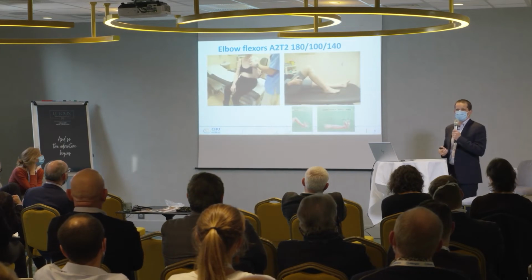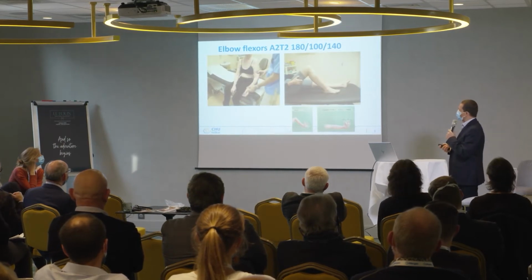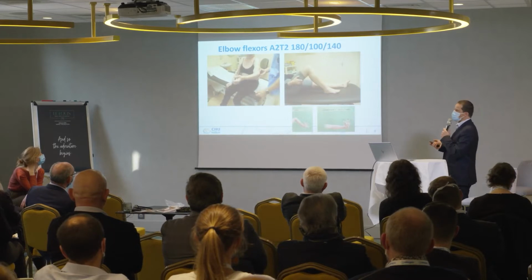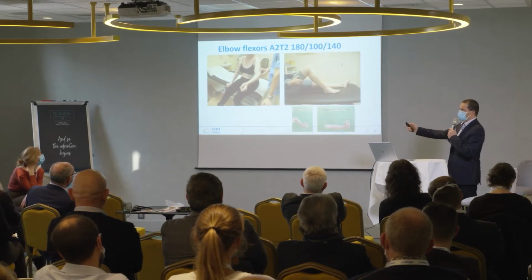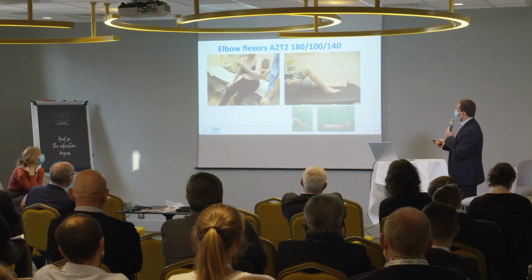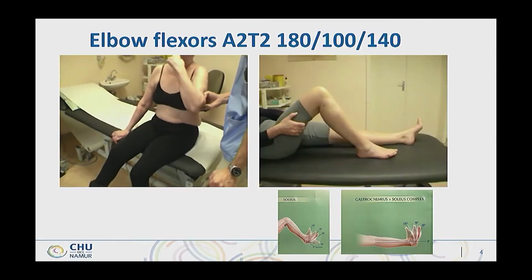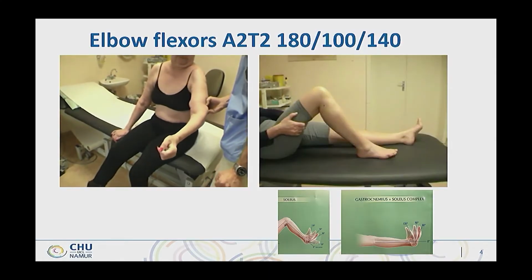So to be sure you know what we are talking about, this is the Ashworth and Tardieu scale. I perform a passive range of motion, then mobilization at fast speed, which gives the catch, and I measure the angle of catch. After that, I ask the patient to perform an active elbow extension to measure the active range of motion. Of course, I will deal with the spastic foot, but I have this image at the upper limb, it's the same.